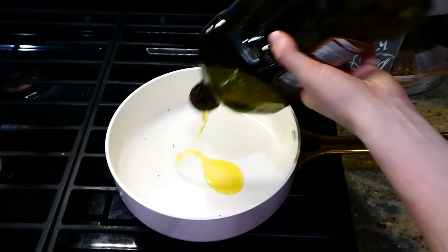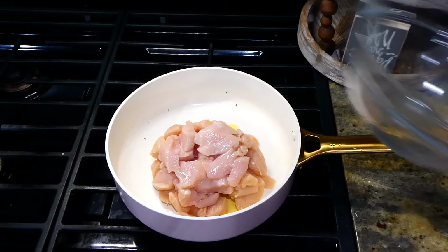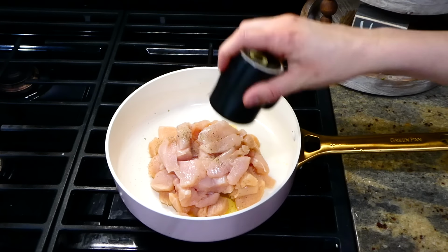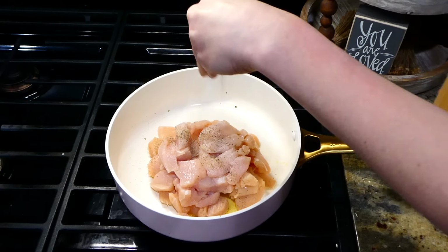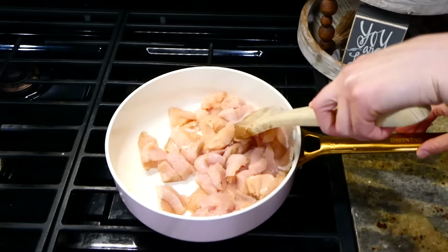Now we're going to begin on the chicken. So in my pan, I added a couple tablespoons of olive oil along with a pound of boneless, skinless chicken breast that I cubed. I'm just seasoning it with a little bit of some salt and pepper, and you're going to want to cook this chicken through.